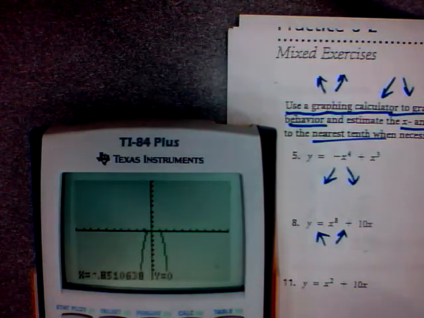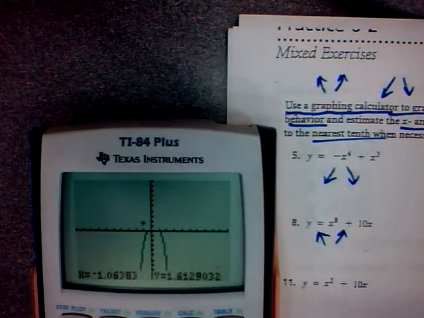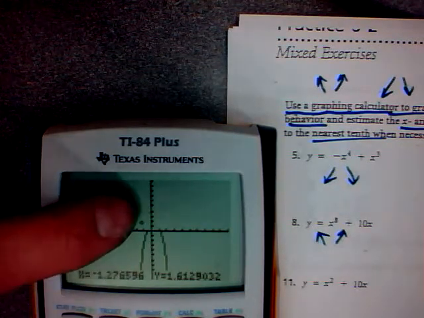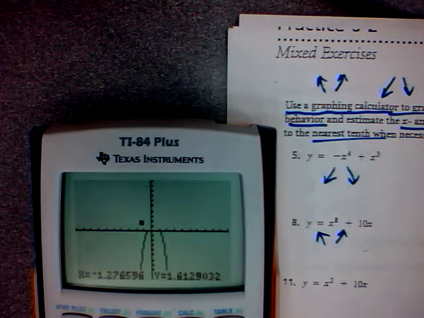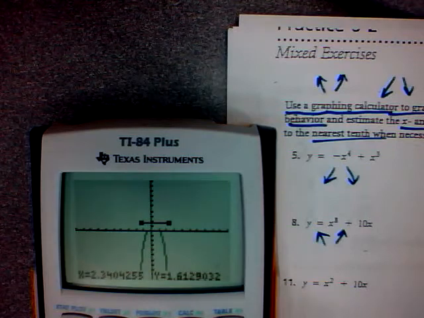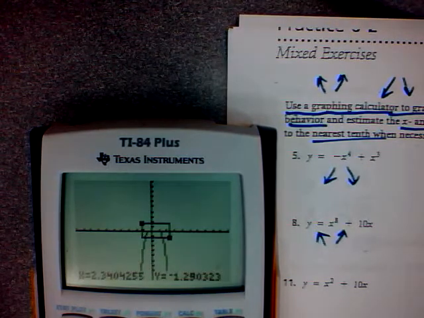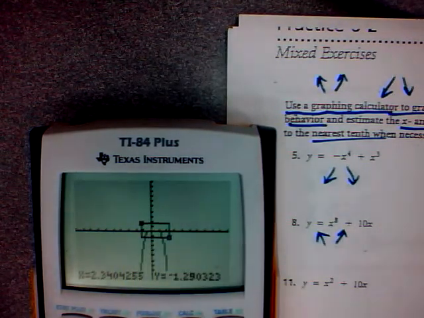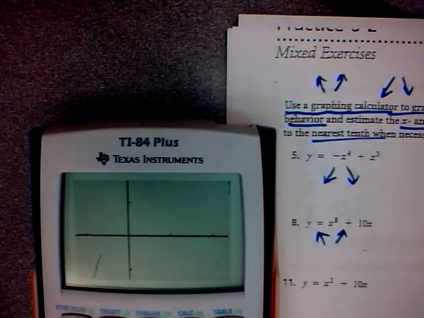Zoom box allows you to put a box around the part of the graph that you want to see. So you always start at the upper left-hand corner of where your rectangle would want to be. Hit enter, and then as you move your right-hand arrow key, it'll start drawing the top of the box. And then if you move the down arrow, you'll get the box to open up. Now that you have a box, it's going to zoom in on that particular area. So hit enter, and now you can see.